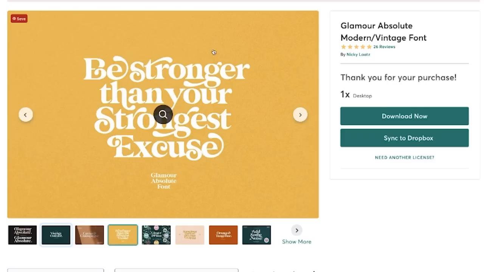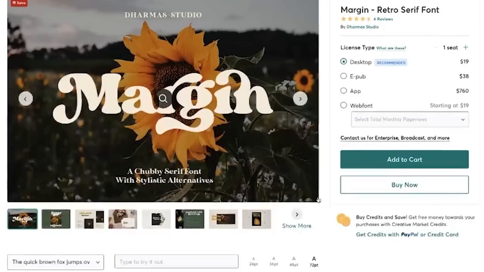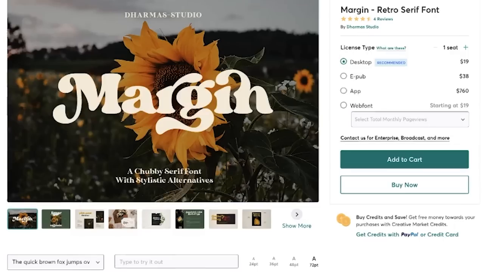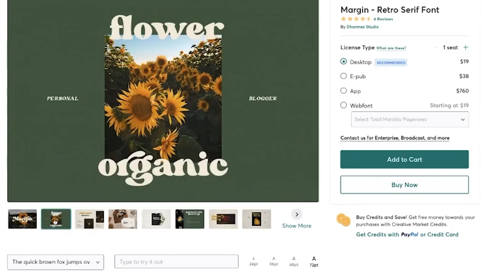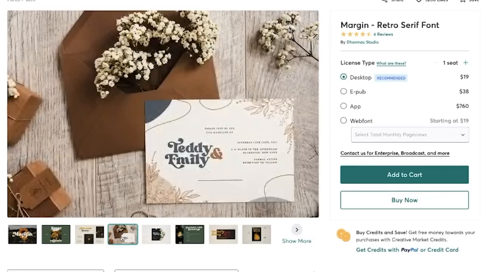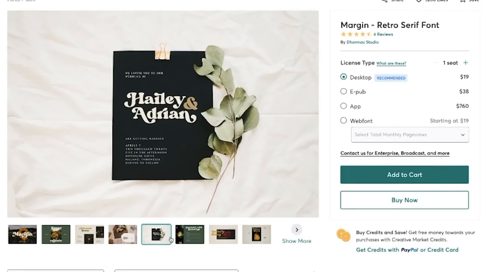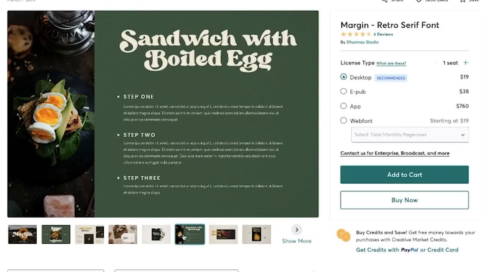Now, although this was the font that I showed as an example in the past, there are other ones that are just as nice. Sometimes you see a popular font, like this one right here that's similar to one that's been used on a lot of brands lately, but this one is called Margin, and it's pretty dope as well. It has the same features, but it's just a little different. Whenever you see a font that's already popular, you can find something similar to it. That way you're even more unique, because obviously that type of font has been popular, but this one is a lot more unique. Look at the G's right here. Two totally different G's, but it's pretty dope. So we might even download this one and play with it.